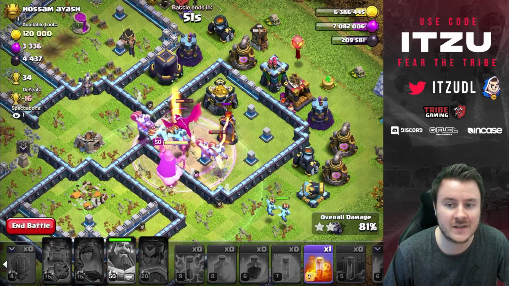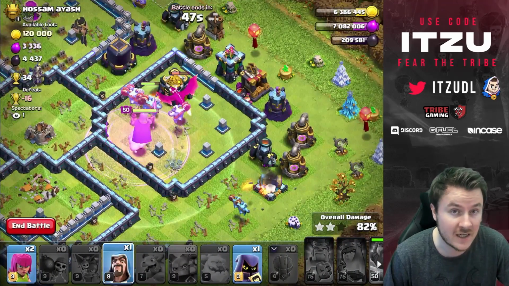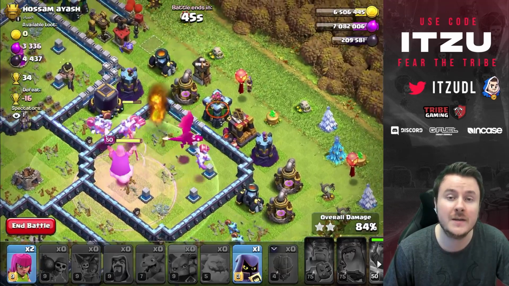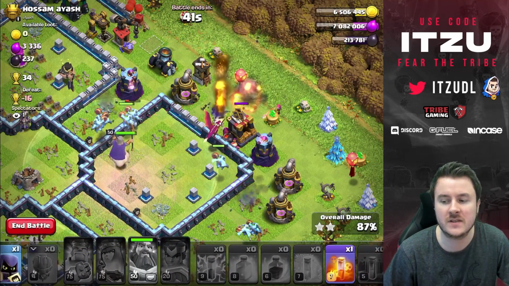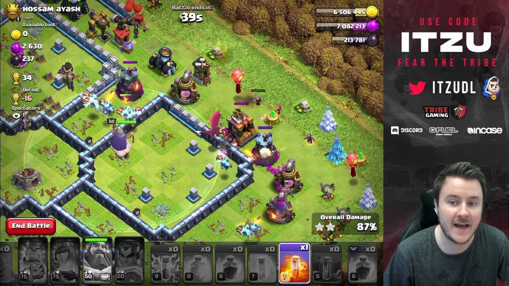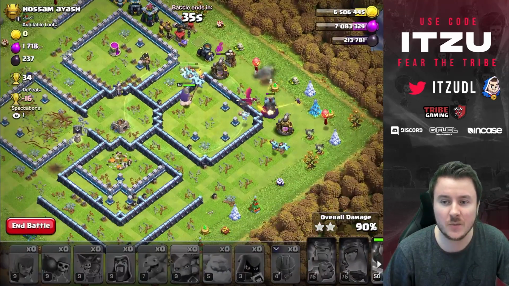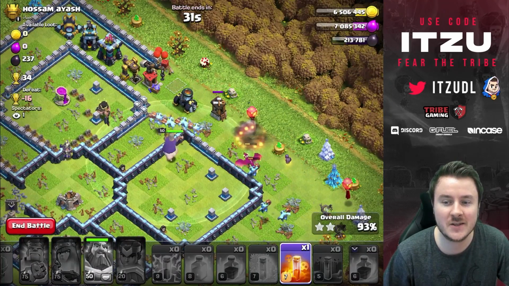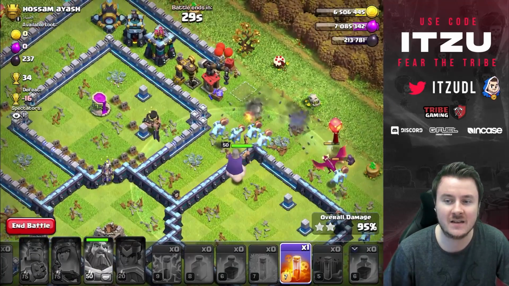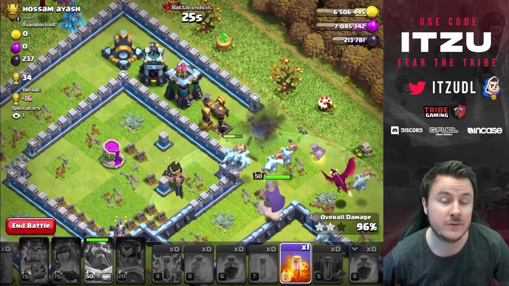So now everything is getting into the Inferno Tower compartment, and to be honest, there's not much left. The queen already took out a really big part of that base, and now easily those last couple of headhunters, super minions, that was the word. With so many super troops, it's always hard to name them correctly, but there are just so many super minions alive which can easily finish off this base, which is going to result in a 3-star.